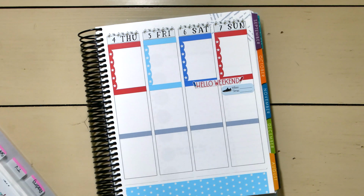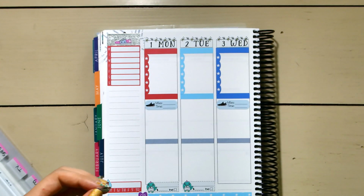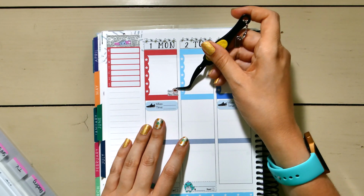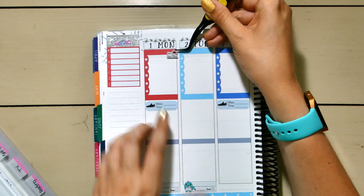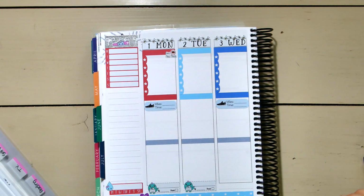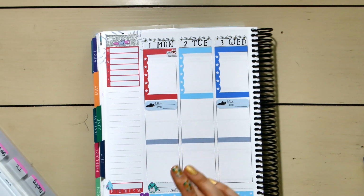Let's see. I do need to give Colby and Linus their flea and tick meds. So it's just this itty bitty icon that says give flea meds. So I'm going to put that down on Monday the 1st. And I'm going to put it at the bottom because I also need to fill out the rebate for that. Maybe I could put it at the top and then I could just write in there. Yeah, I think I like it at the top better. Then I can just write in there. I also need to do the rebate that goes along with that medicine. So I need to do that. And that's it for Monday as far as I know. I don't have anything else going on.